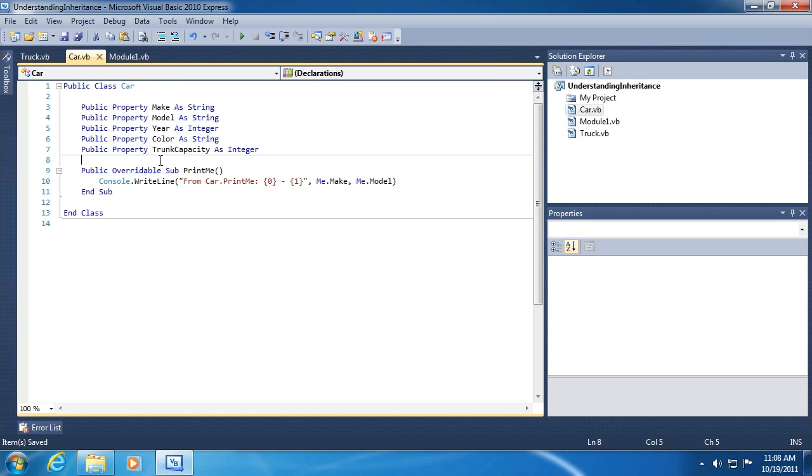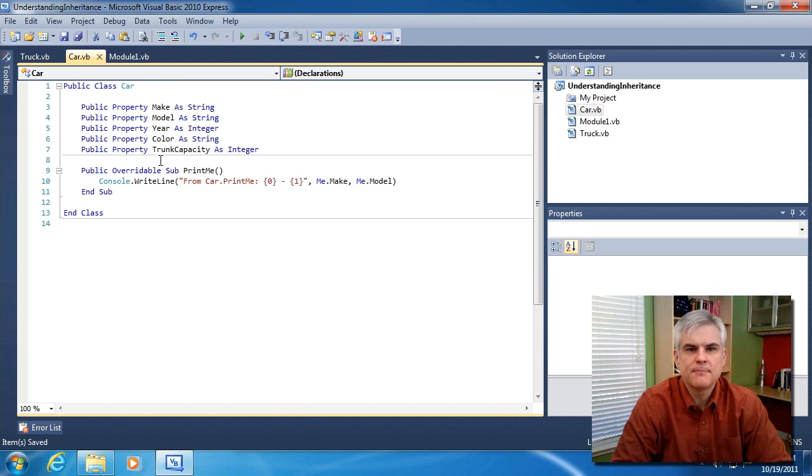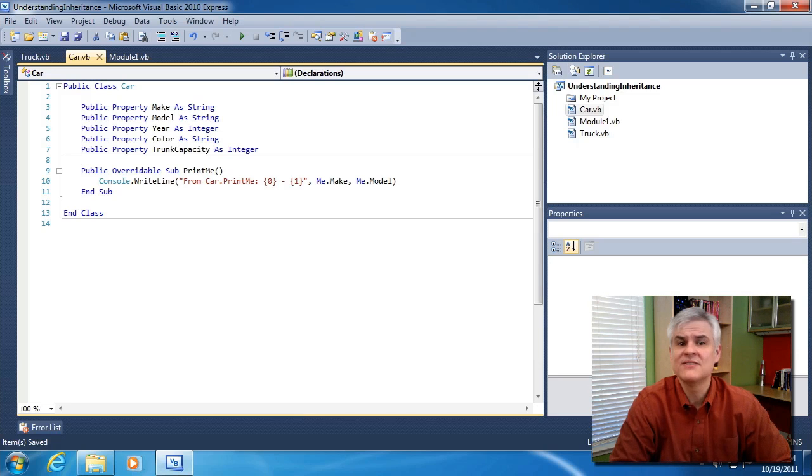And so in these cases, the best thing that you can do is just back up a little bit and create a special type of class called an abstract base class. An abstract base class merely defines a general set of properties and methods, but it doesn't provide any implementation. You can't actually create an instance of an abstract base class. It's just there kind of as a template, all right? And so the difference between a regular base class, like we're using here with car, and an abstract base class is that you cannot create an instance of an abstract base class. The only way that it becomes useful is when there's a concrete version of the class created.